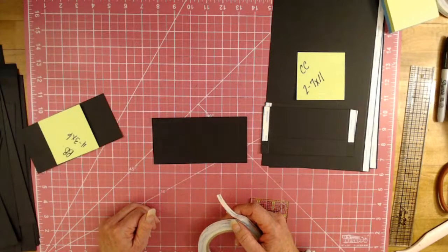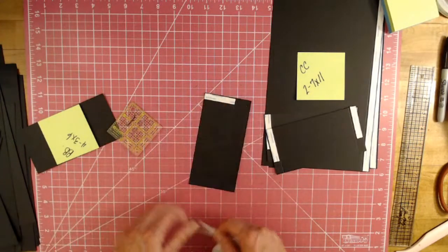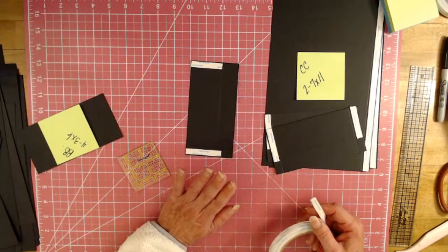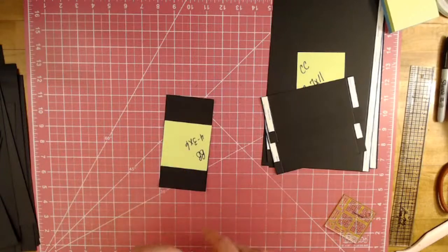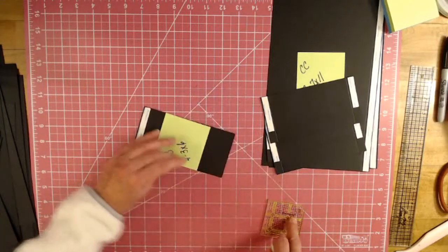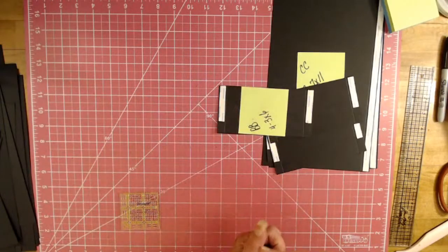Do you allow the tape more to the edge? I do mine more to the fold, Sharon. I do my tape closer to the fold, 3/8, and that's why I use 3/8 so much. You can pretty well put it in the middle and you're fine. Now, if you're using 1/4 inch score pal tape, definitely put it closer to the folded edge. About the only time I don't is if I'm hooking something to the edge and it doesn't fit, and I don't want my score pal tape to show.